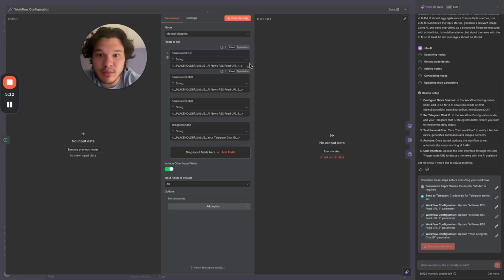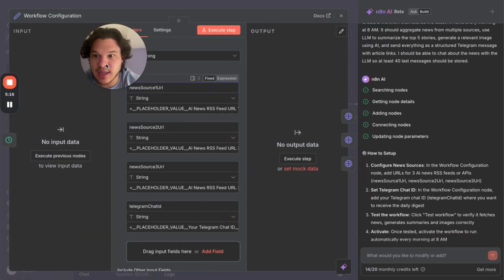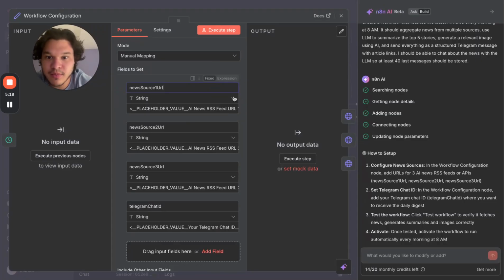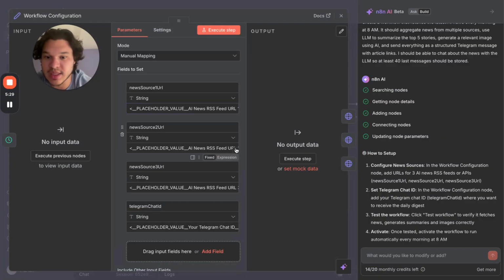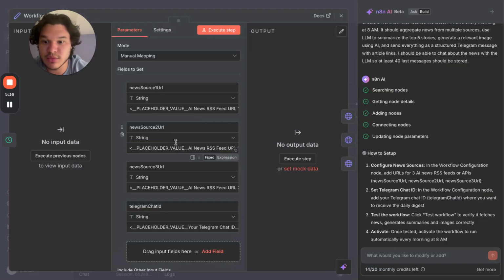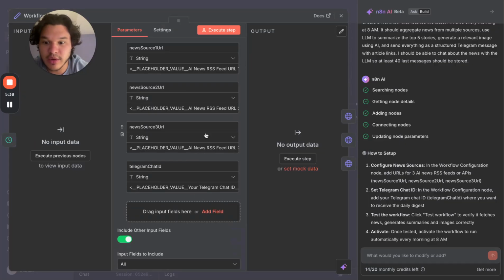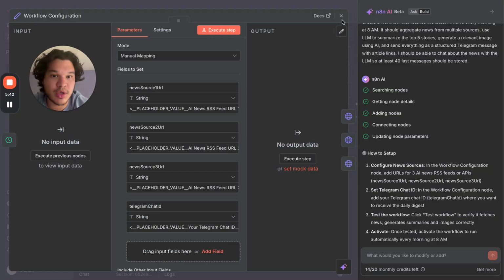And then here, okay, so what I do like about that is to make things actually easier. We can obviously go by string, and here it even says placeholder value is the RSS feed. All right, which is very cool. So you know where to place it. They make it super easy, it looks like, to where to place the RSS feed. All right, so you'd have 1, 2, and 3, then Telegram chat. Okay, perfect. All right, so that looks pretty good right off the rip.